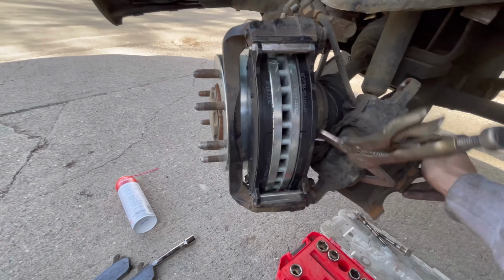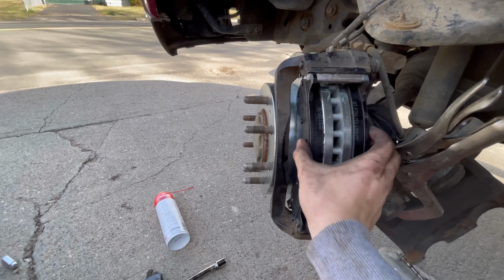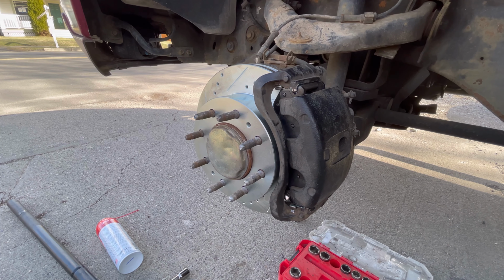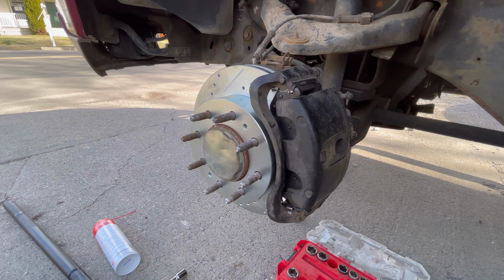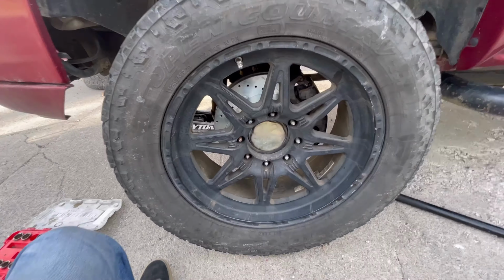Now you're going to take your caliper and use this C-clamp to compress the pistons, that way they can fit over the brake pads and the new rotors. All right, guys, so I compressed those pistons so I could slide the caliper back onto the brake pads and the rotor. Everything looks right, so now I'm gonna put the wheel back on.